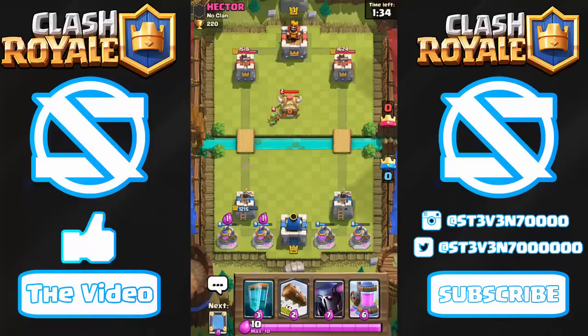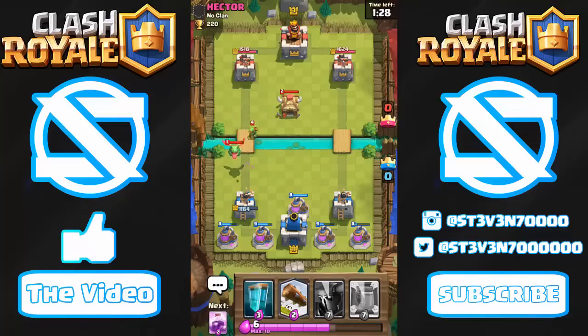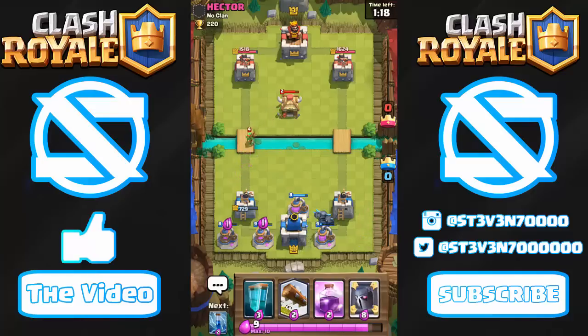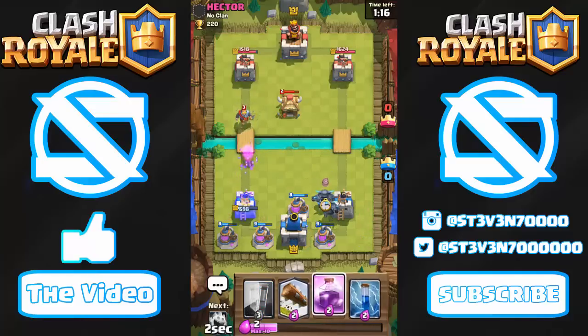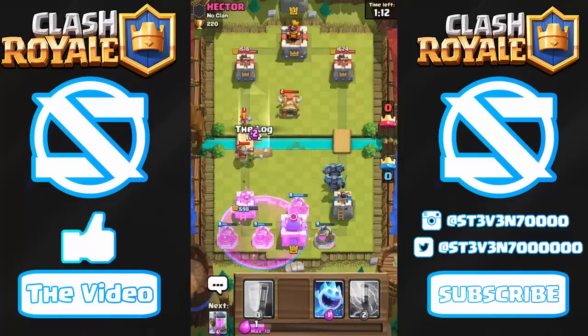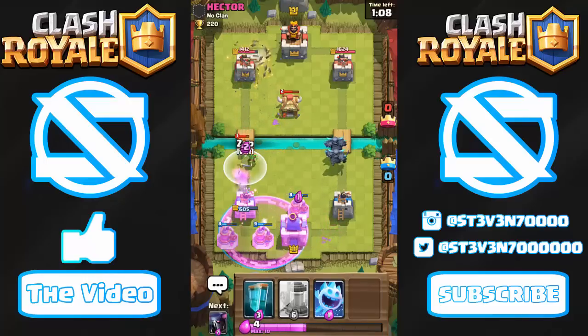All right, I think we could start dropping the P.E.K.K.A.s now. Let's just drop one more elixir pump and start the P.E.K.K.A.s up in the back. All right, it's a baby dragon coming in along with a spirit goblin hut. I mean, those spirit goblins are so annoying if you play against them in the competitive meta. Some people still use the Spirit Goblin Hut in spawner decks. It's the most annoying thing you could ever play against. But when spawner decks were in the meta, I actually played the Bomb Tower. So I counter them every time and just spam the Laughing Emote when I win.